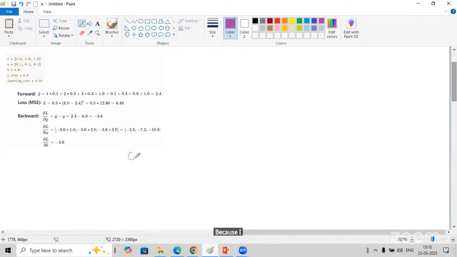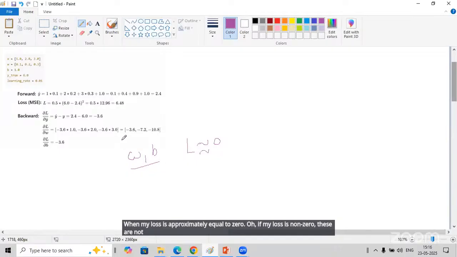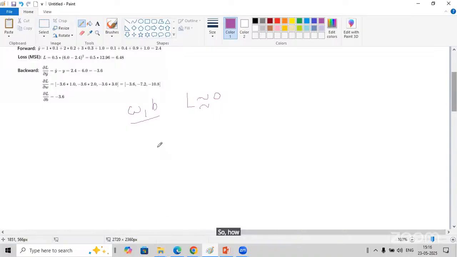Because I don't know the W and I don't know the B, I will select random values. But these random values are correct, W comma B, only when my loss is approximately equal to 0. If my loss is non-zero, these are not optimal. So I keep on updating the weights. How will I update the weights?